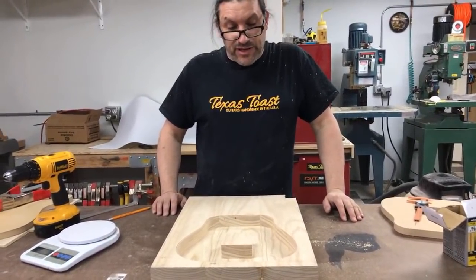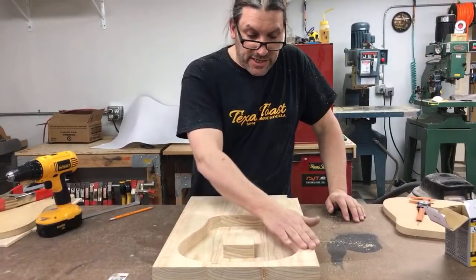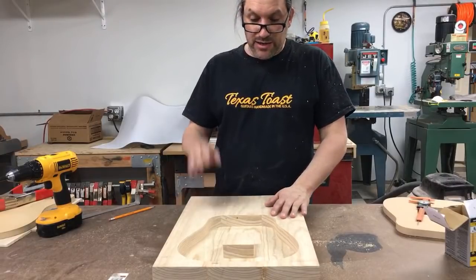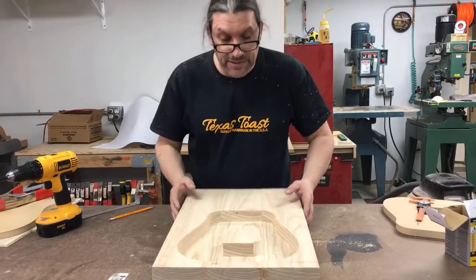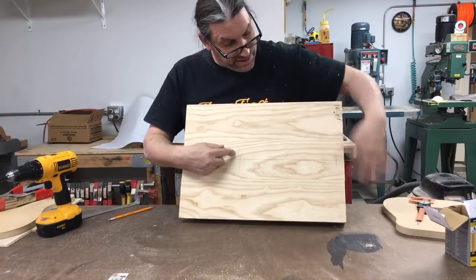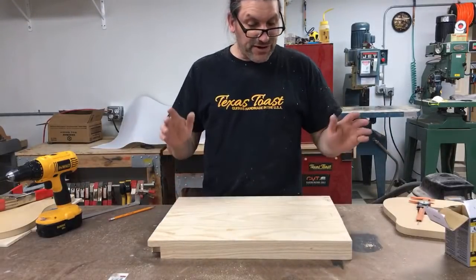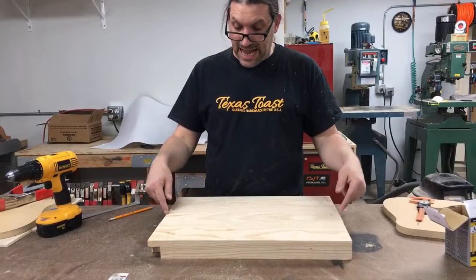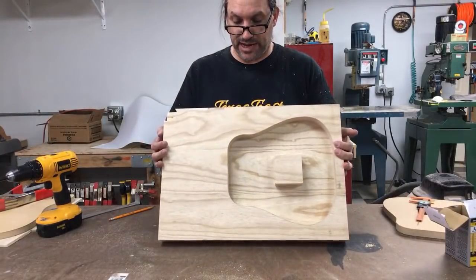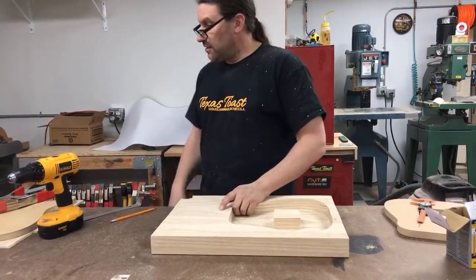Okay. So the next thing that we are going to do is run this section through the thickness sander and prep to glue on the top. But I don't know if anybody noticed that I actually drew some lines where the template ends. And I'm going to transfer everything from the back, down the sides, and onto the front so I can make sure I'm laying out everything correctly. Sound like a plan?